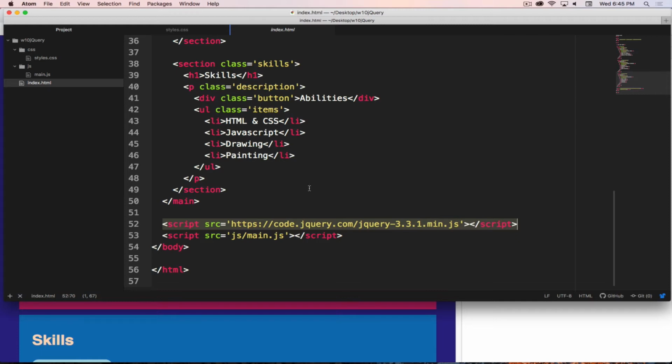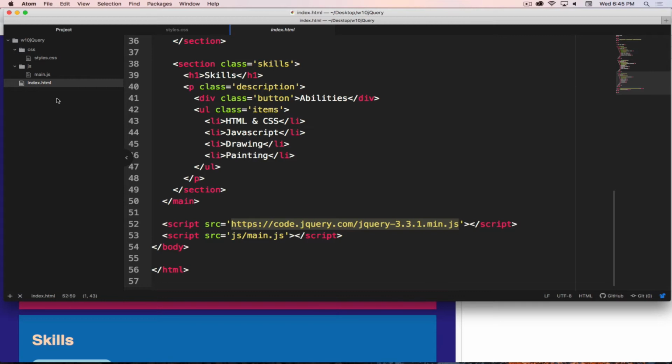Now, I'm linking to jQuery, and then I am linking to the script file that I'm writing for this page. We need to load jQuery first so that our main script is able to use it. That is the sequence we need to follow. With this, I could download my own copy from the jQuery servers, put it in my list of JavaScript files, and have it locally contained on my site. And that's fine.